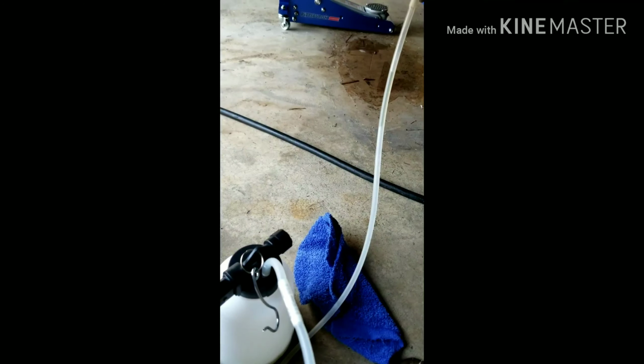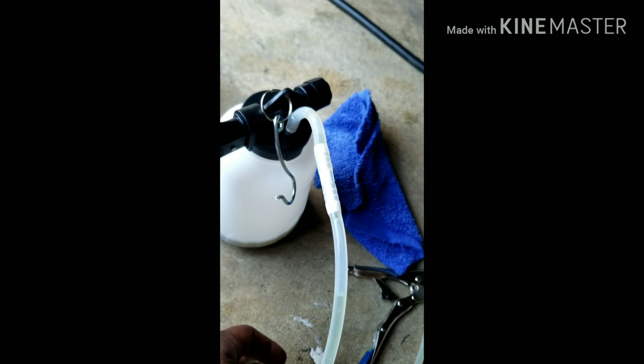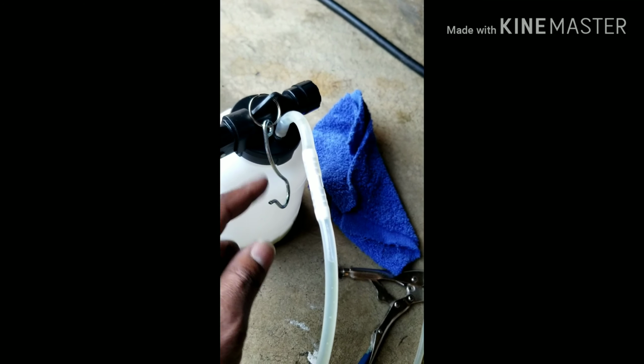So right now, it's a clear fluid. I like that. That shows it's clean fluid. And you see how all that dirty residue, that's what we do not want. So we'll let that flow a bit, let gravity do its work. You see it's moving slowly into the container. That's what we want, until that becomes a consistent flow.